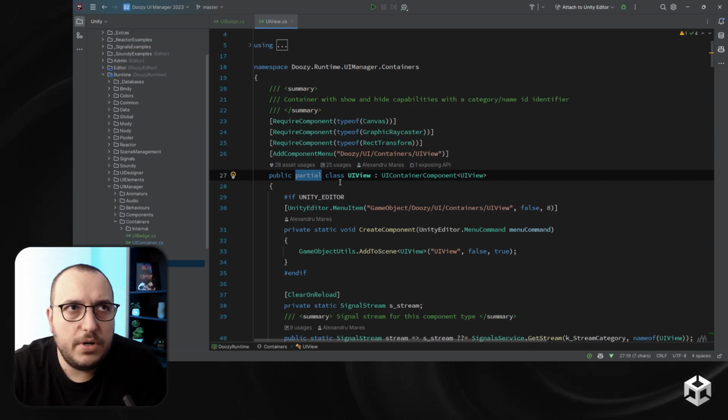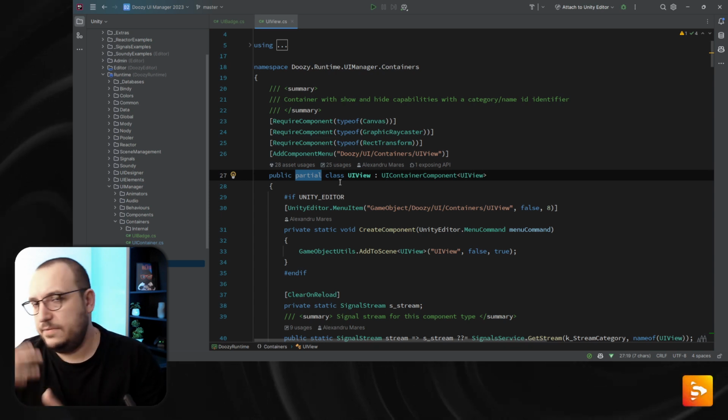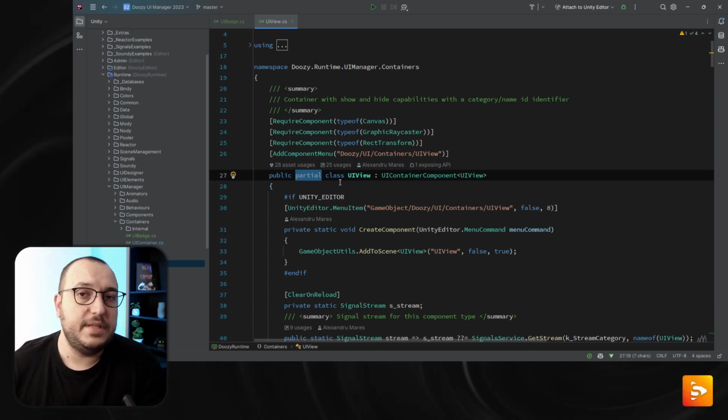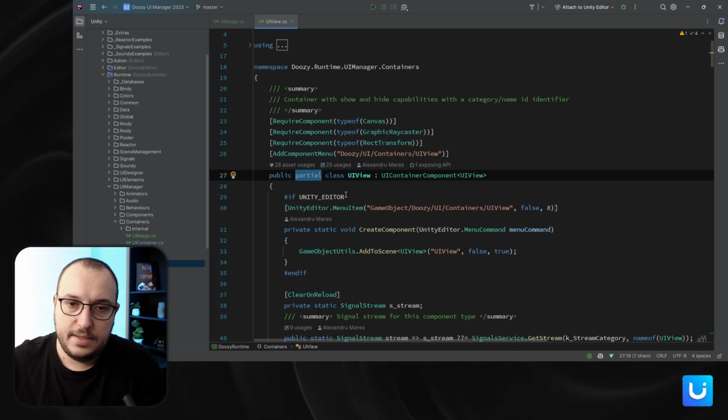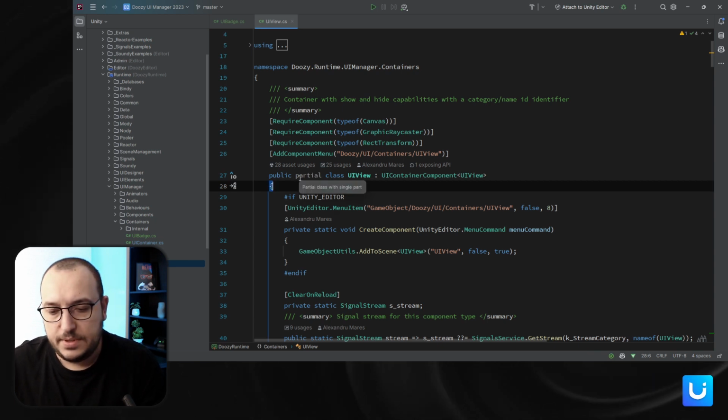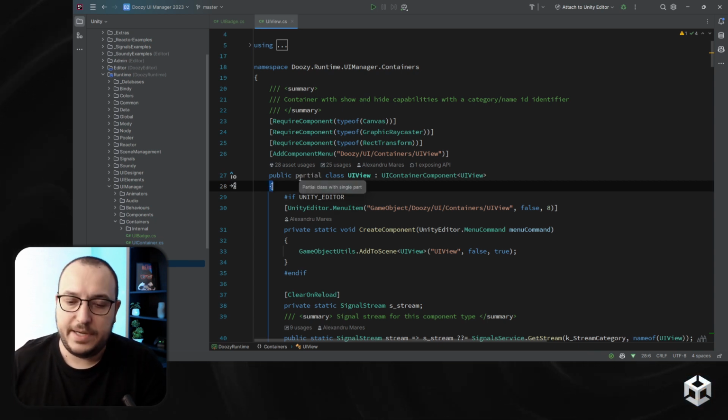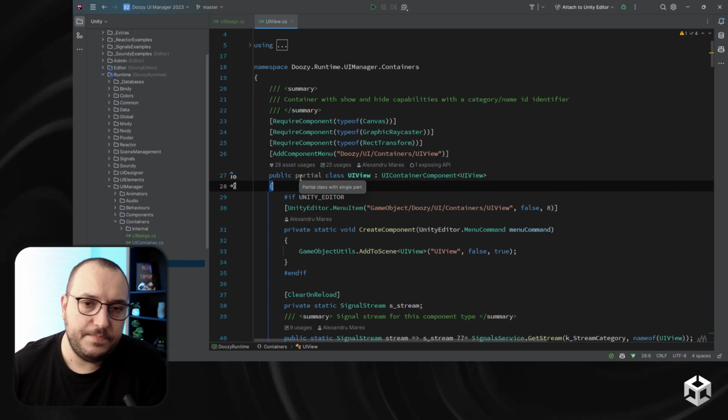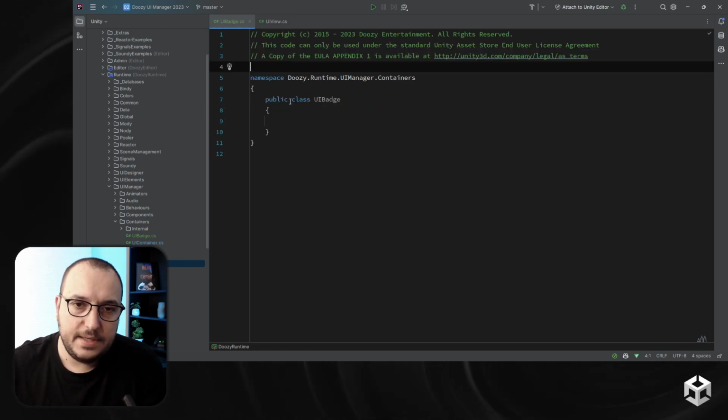So all our components are partial classes to allow you to inject other functionalities or to access private things should you need to do that. And I think this is very important to have a high degree of modularity in a system, right? So I'm going to say partial class.